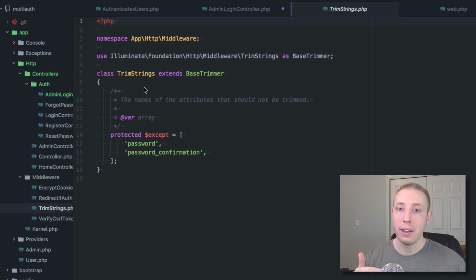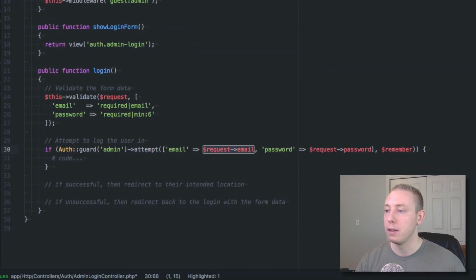You can just pull it straight out of the request object and it will be trimmed automatically, with the exception of password fields and password confirmation. If you name any of your fields password or password confirmation, then those will not get trimmed. It will retain the white space, and that's probably a good thing. I'll just leave it. If you wanted to add a couple of other ones that, for whatever reason in your application, you don't want trimmed, you could just add them to the array here, and they will not get trimmed. But this one by default will get trimmed. This one won't, but then everything should be working.